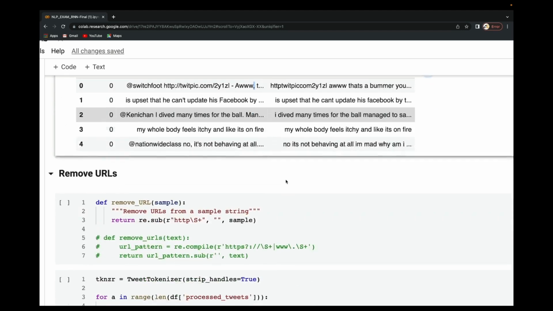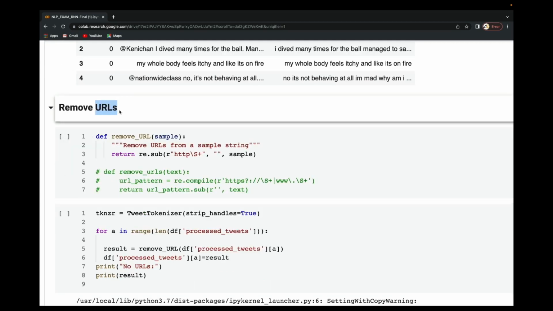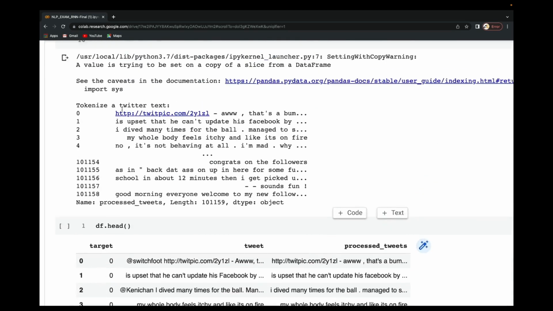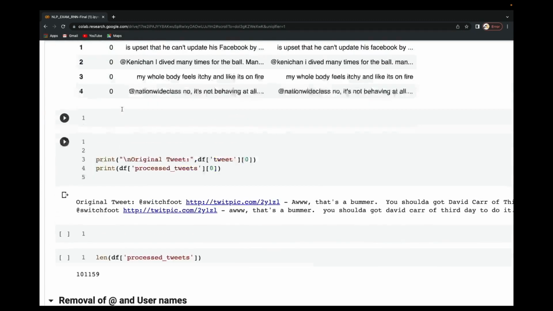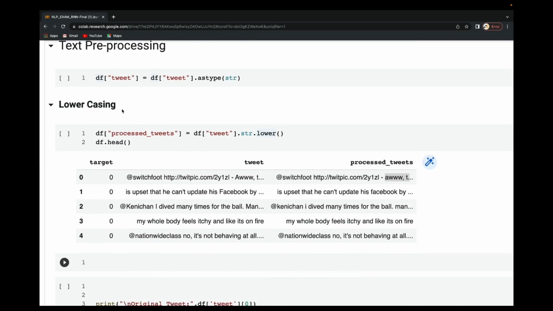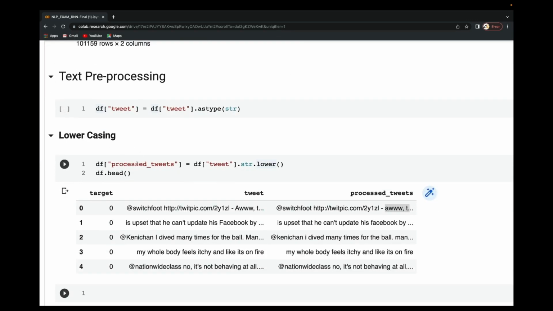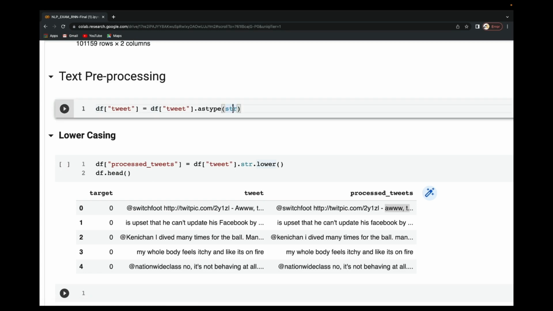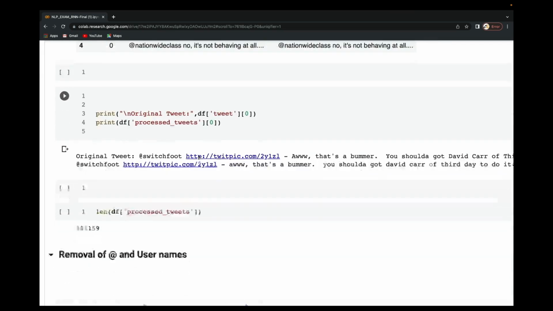Then we're going to also remove URLs. What I'm trying to do is separate these things so that when you have any use case which requires removing any of these things, you can easily refer to this notebook and know what to do. For instance, if you want to convert your text to string, you know which cell to use. If you want to convert to lowercase, you know which cell to use.